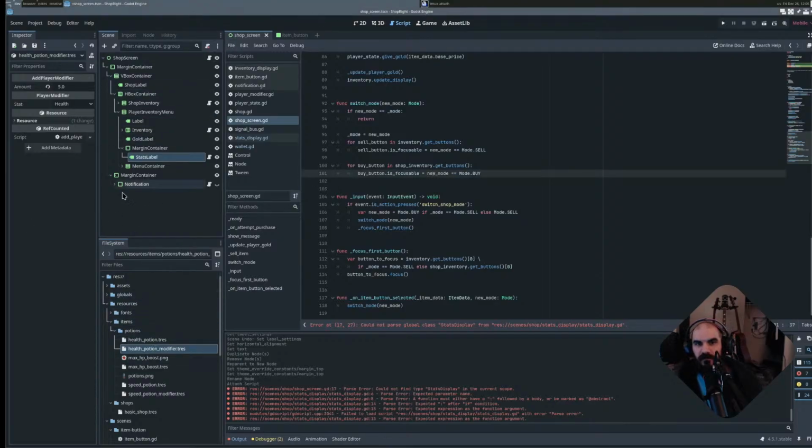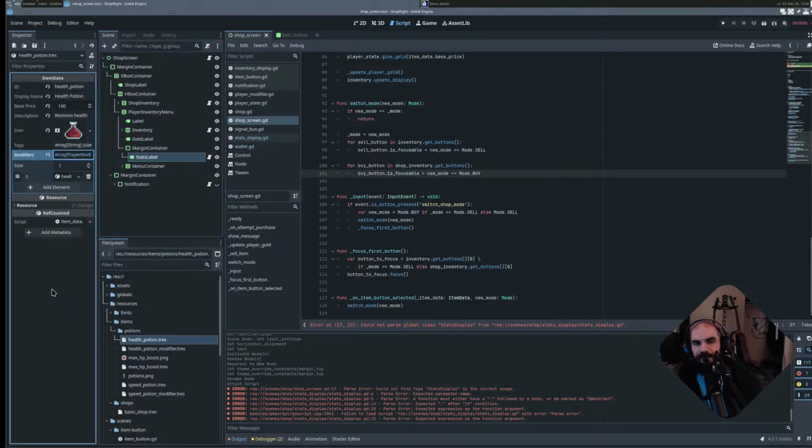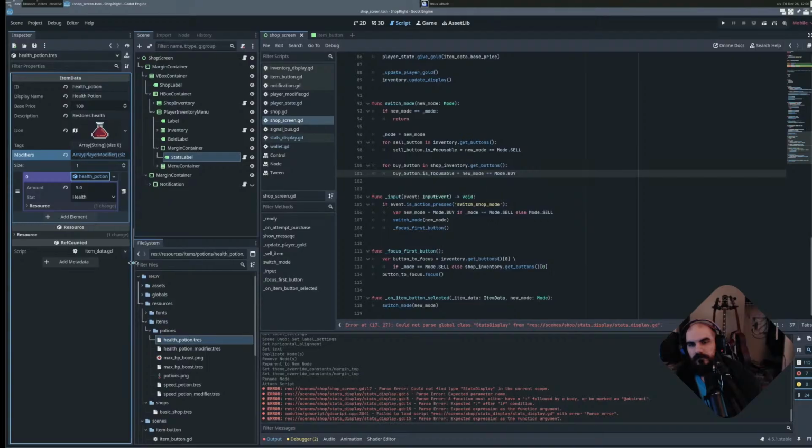Look at my items again. Yes, yes, and yes, this does have to be an array.